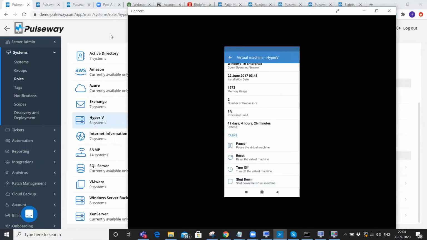So again, for the server module roles as well, you do not have to be present in front of your laptop. You can perform the operations from your phones.